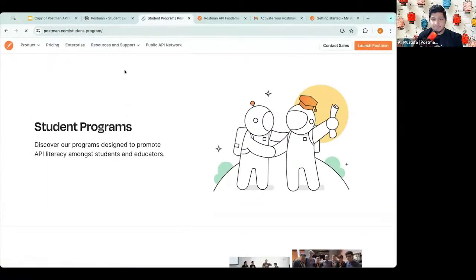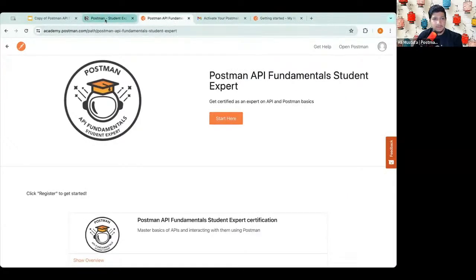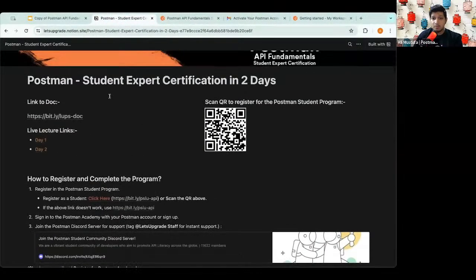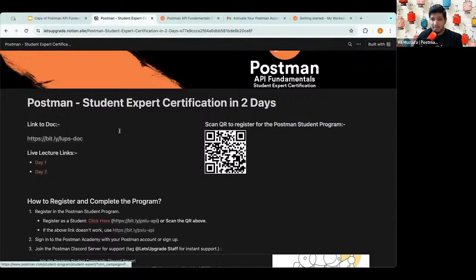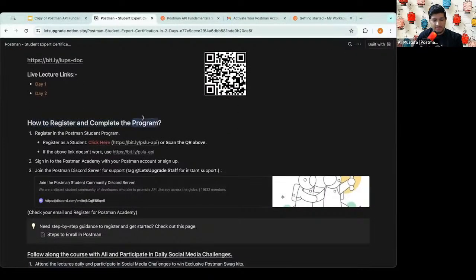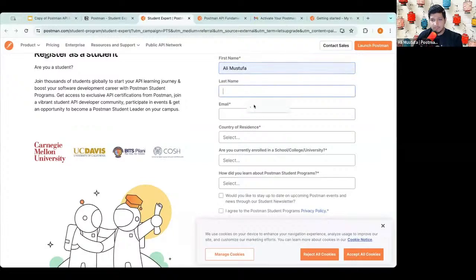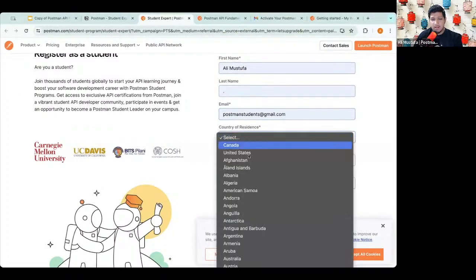So once again, I'll repeat the steps for people who are coming a little later. We went to this Notion page, which was shared earlier, which is pinned in the chat, by the way. We went there. We are on the registration part. So we registered as a student. So we clicked here and it opened a new tab. We entered all our details, as mentioned here.